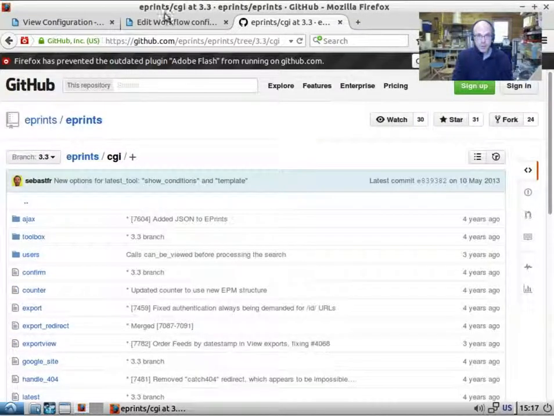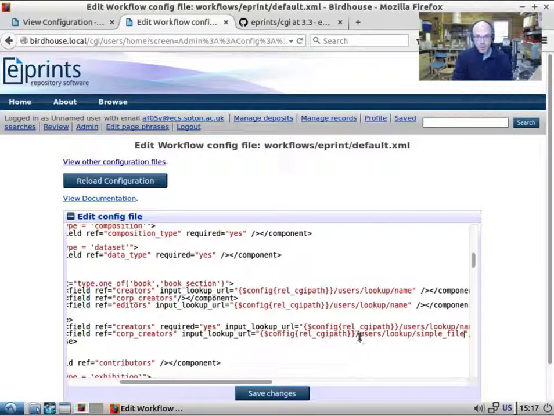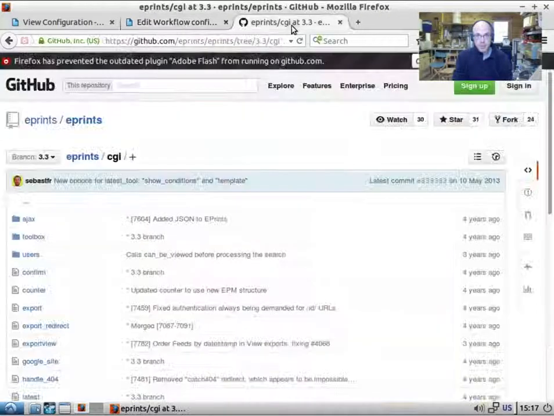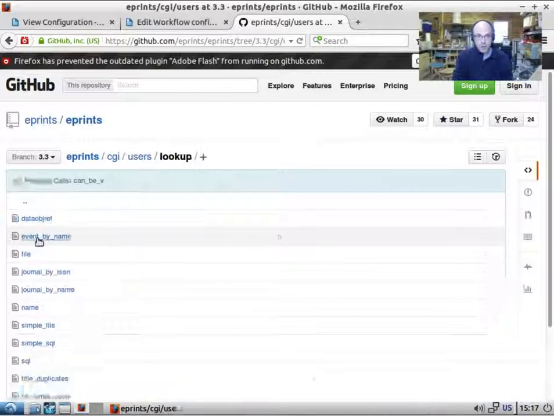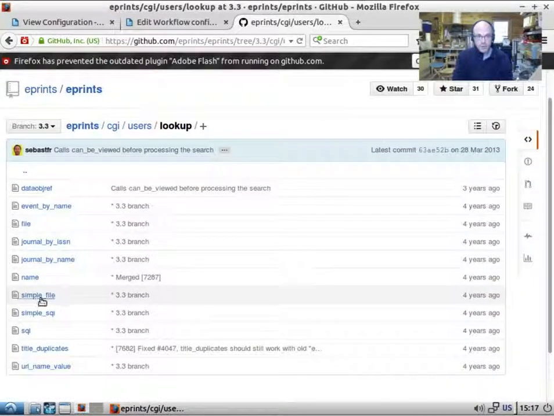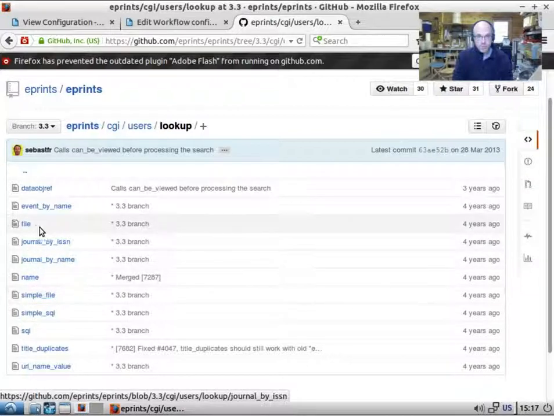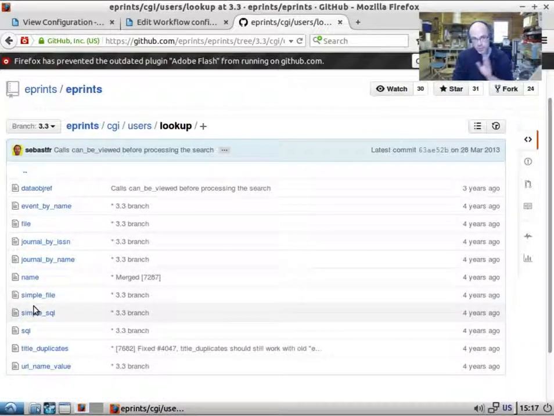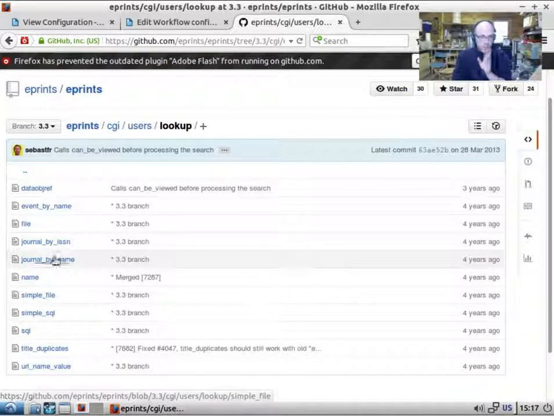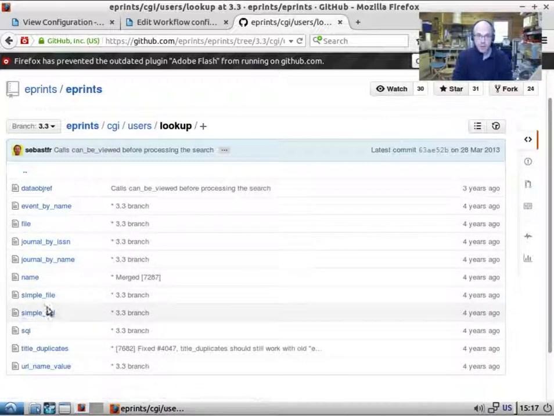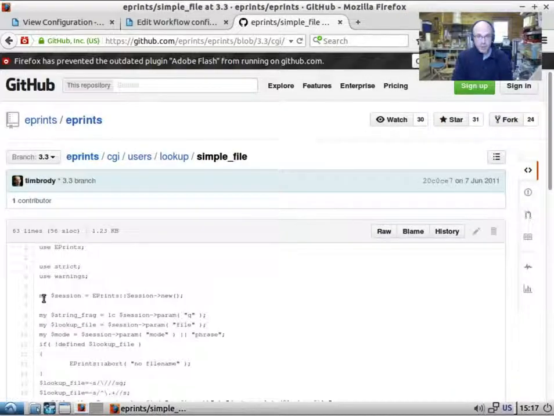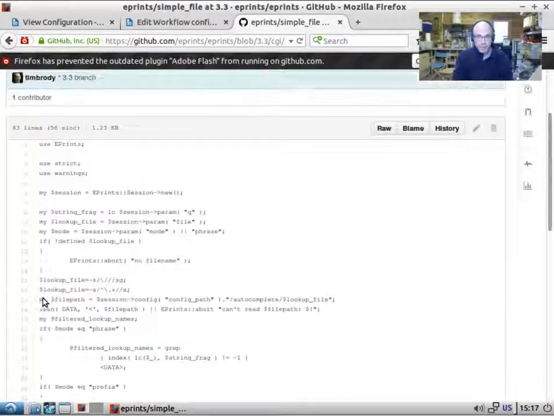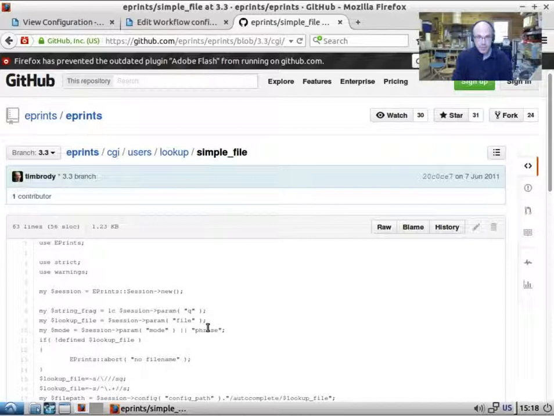Now if we look back at the workflow, we'll see CGI path /users/lookup. So we have here users lookup, and we've got this simple file. We've also got file, which is a bit more complicated. We'll take a look at that later. This lets you fill in multiple fields from one value, but we've got this simple file script that is expecting a parameter, and the parameter it's expecting is file.